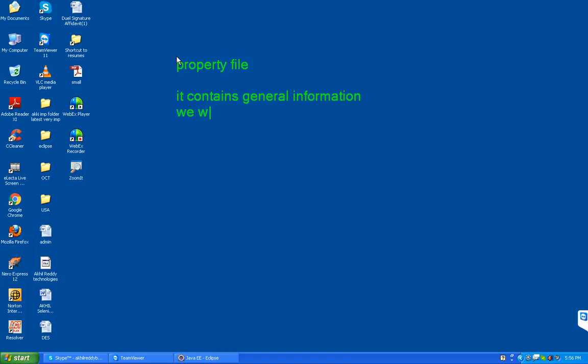We will keep all the object information in one file, so we will attach it to the test and use those properties.